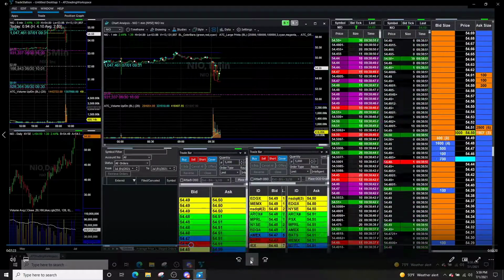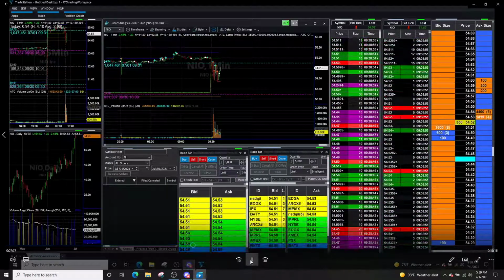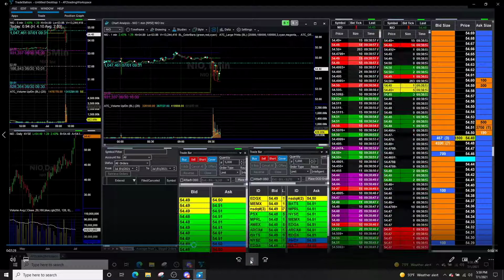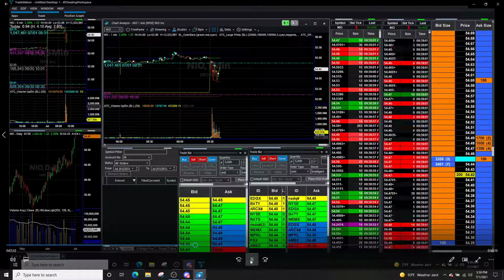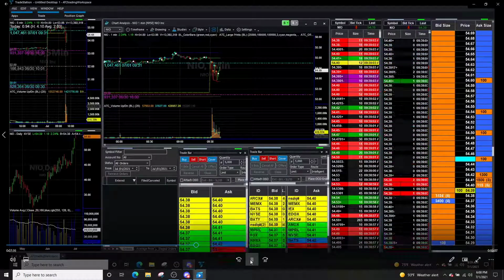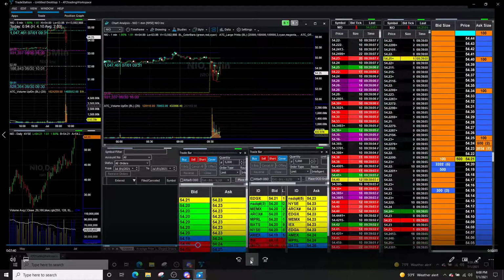So from the 54 bids, we have 54 bids twice. It looks like our pull up from the 54 bids is going to be more than 50 cents, and that 54.50 confirmed that. So expecting a quick little pullback here from the 54.50 ask, and then continuation back up to that print line.